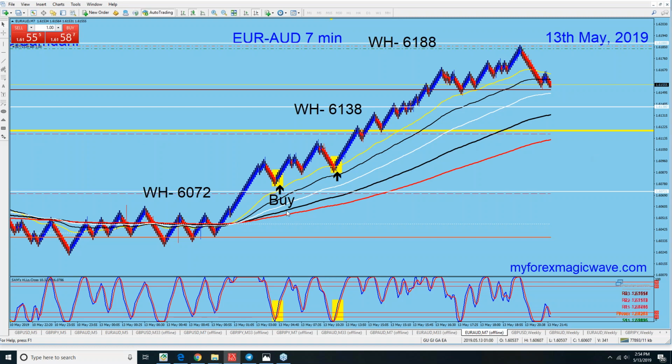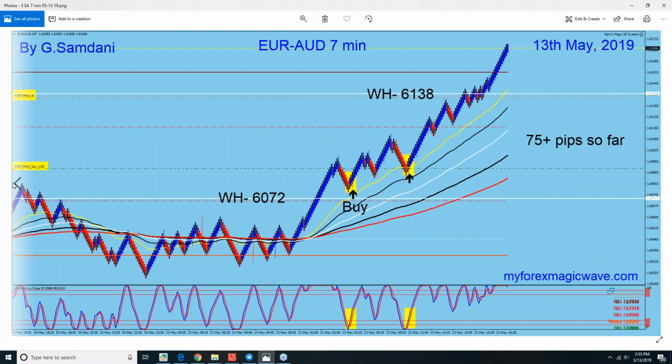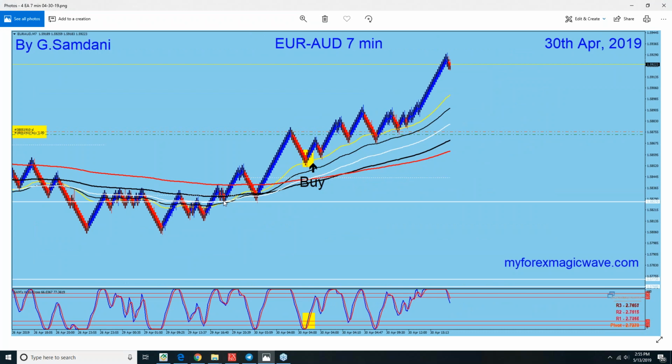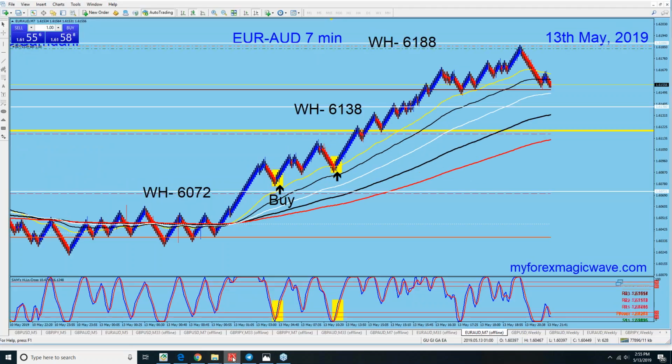But you see that going up, how it's exactly the same way, exactly the same style, same phenomena, same everything. The movement on the 7-minute chart is so amazingly the same that if you master it, if you learn, then the same thing happens. Let me show you maybe another thing. I'll show you that same thing, but in the opposite direction.